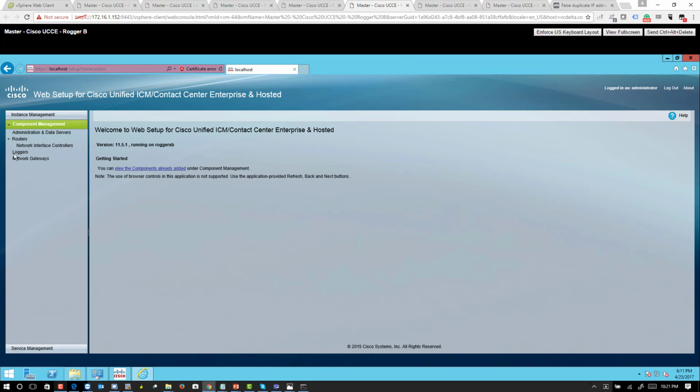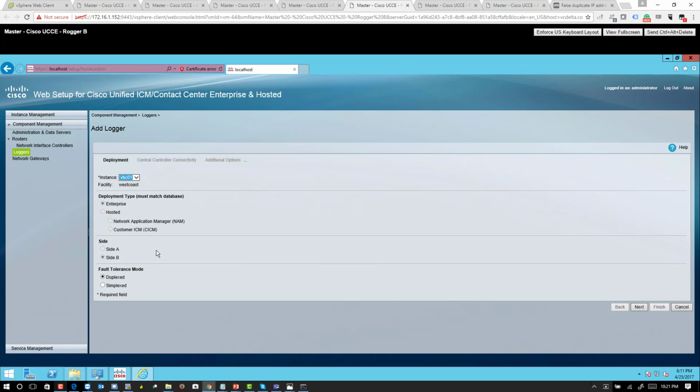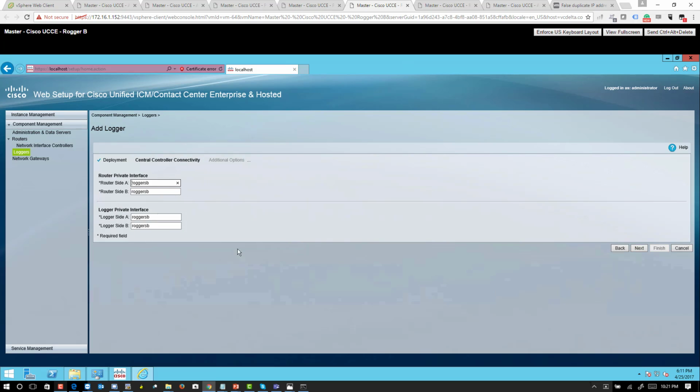So I'll go to component, logger, add. Now, as you can see, this one is selected as site B automatically, going to be duplex. And I'm just going to choose the IP address.